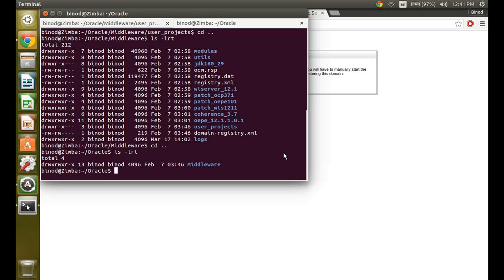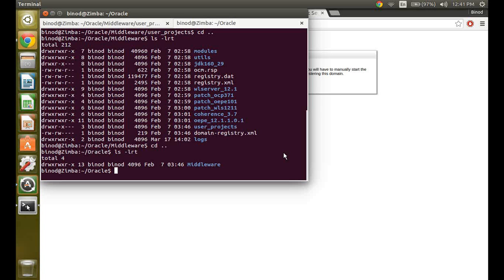We need to take a backup of this directory, and we will create a tar file of it. Whatever changes we make under this folder, our tar will remain consistent, there will be no change in that. And in case of any issues, we can untar the tar file.